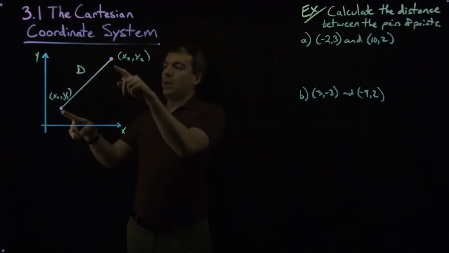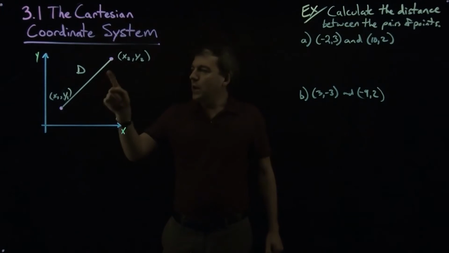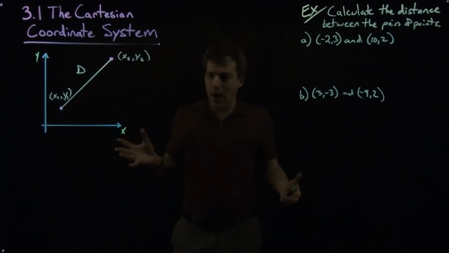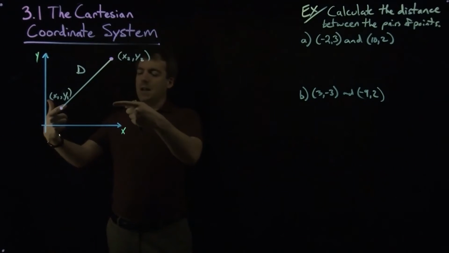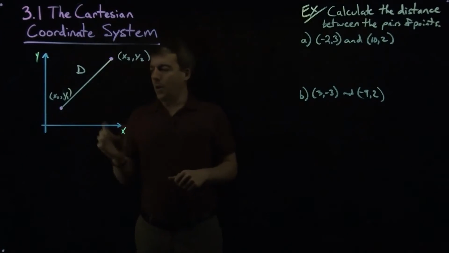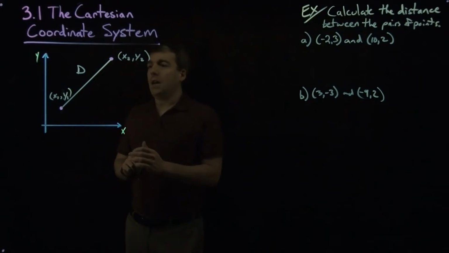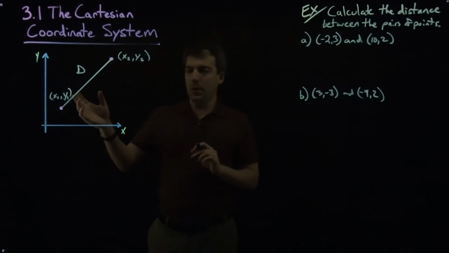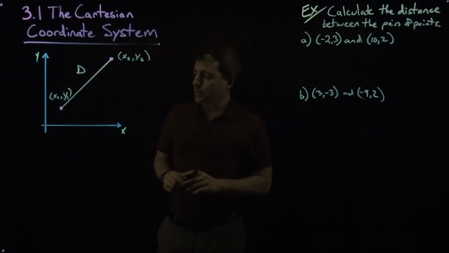So here's a point, there's a point. And we're interested in the distance between the 2 points. All right, the question is, well, how do we calculate that? Now, if the 2 points were on the same horizontal or vertical line, it would be easy. We would just count the number of units between them. Here, though, they may not have. It could be the case that they don't have the same x or y coordinates.